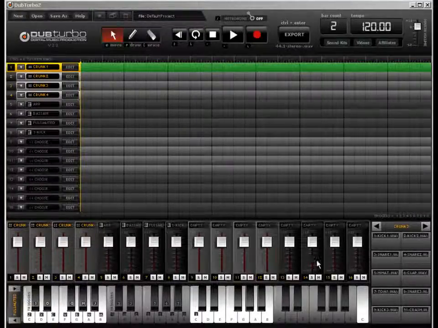Welcome to DUBturbo 2.0. This will be the first tutorial video. We'll walk over the basics of all the elements. If you're brand new to beat production, you'll appreciate this the most. Some of you that have already been through a few DAWs or beat production tools might want to skip to the more advanced video, which is video number 2. However, for this first one, we're going to learn how to make a beat.